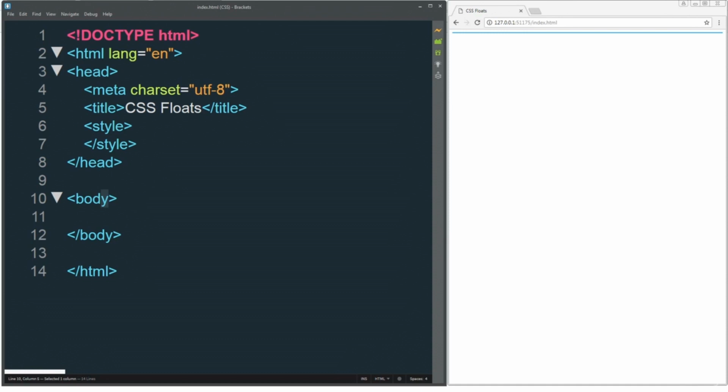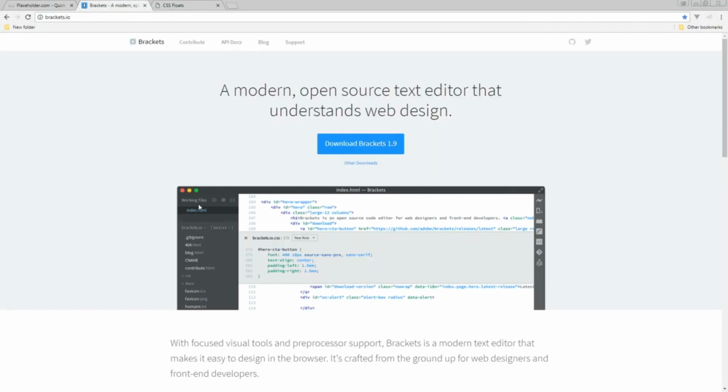Let's open up our editor, and the editor that we're going to be using within this course is Brackets. That's available at Brackets.io. This is an Adobe product. It's free to download and works across multiple platforms. Whether you've got Windows or a Mac, you can download the latest version of Brackets over at Brackets.io. Of course, if you already have an editor that you're comfortable with using, then you can go ahead and stick with that one. This is just a suggestion, and we will also be using it within this course.